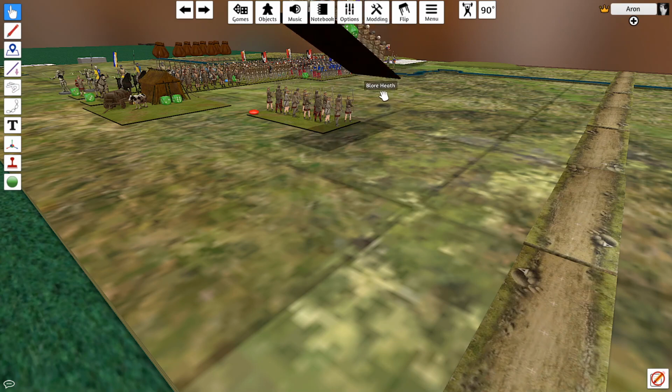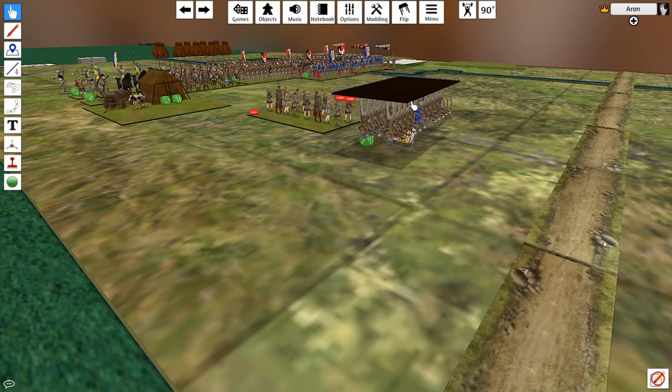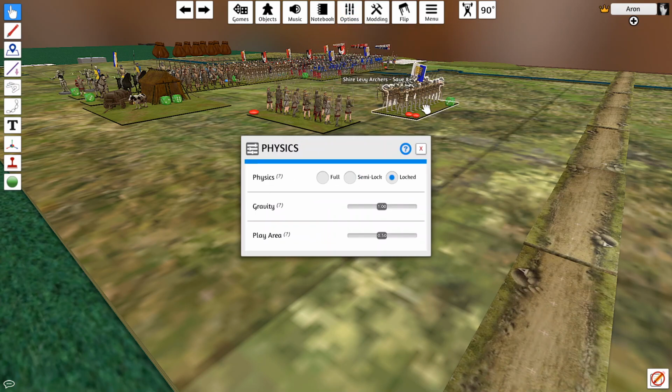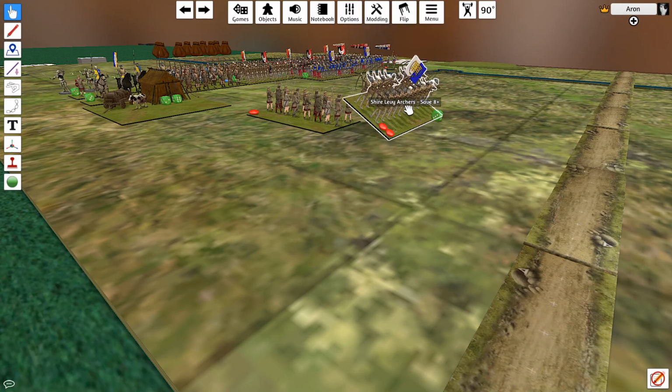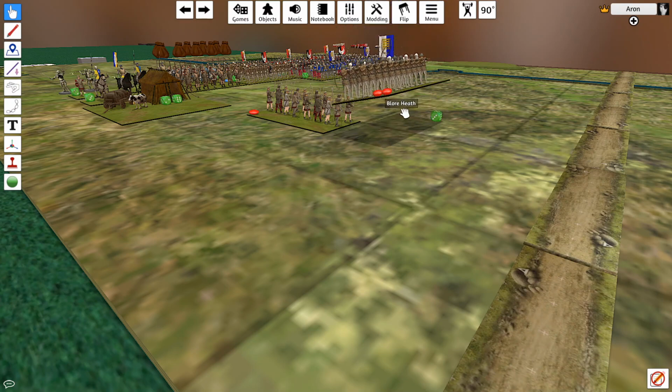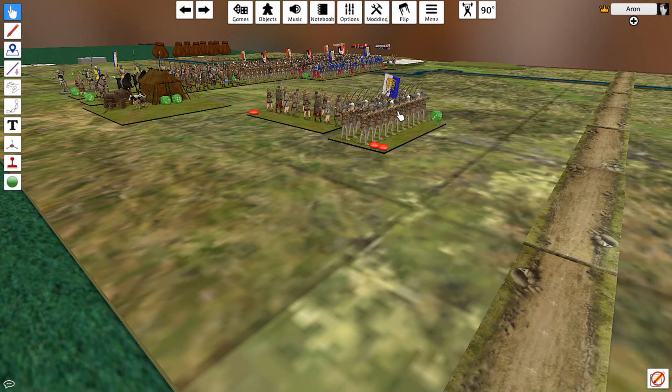Remember when I put these pieces on here, they were behaving a whole lot differently. In any case, trust me, folks, you want to do something like locked physics settings just to make your gameplay a little bit easier.